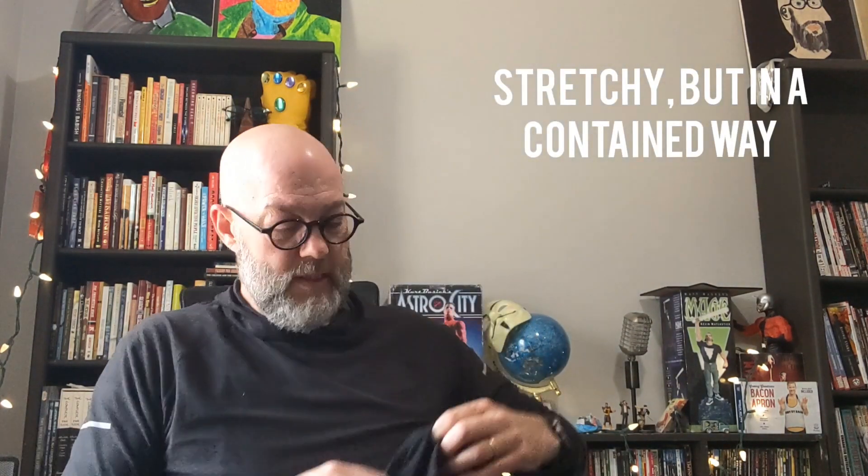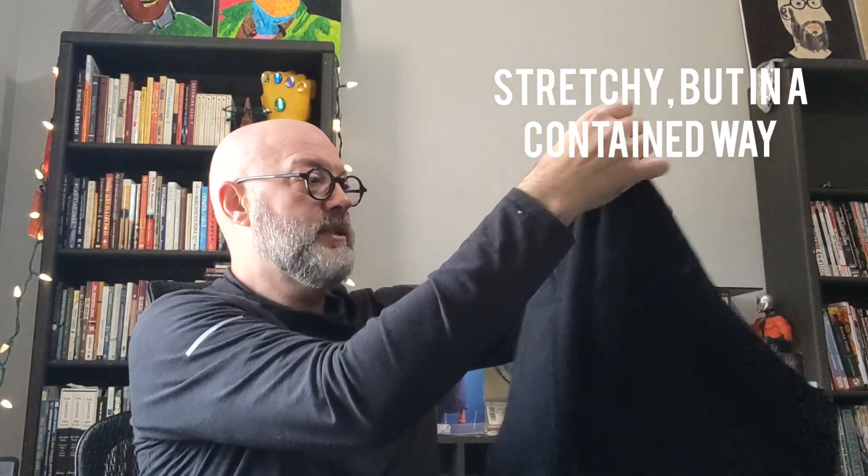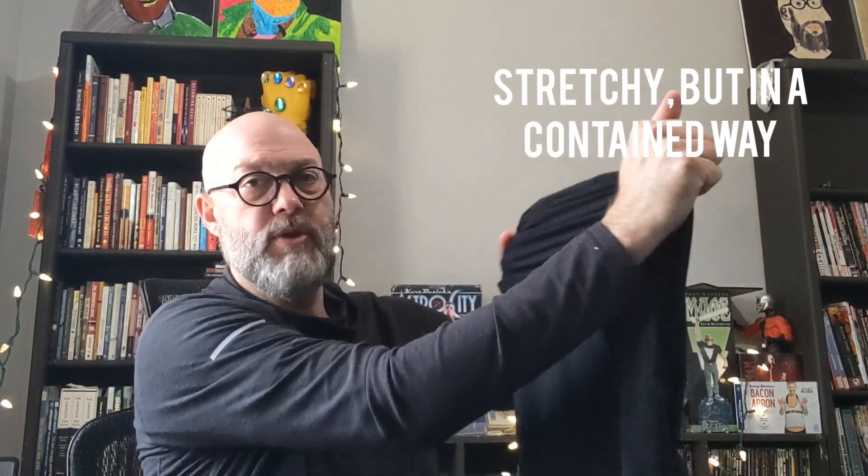I don't think these are the slim fit. I probably would be a push wearing the slims, whereas these have a nice slimmer silhouette — not quite straight, a little slimmer, a little tapered down to the ankle. The standard fit is pretty good. They are stretchy because it's polyester, but not as stretchy as the ADED.